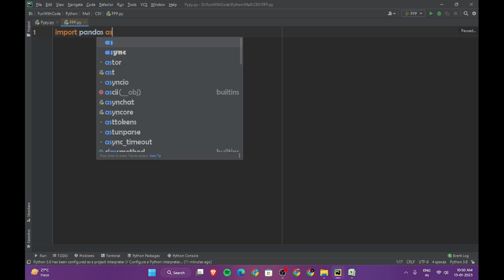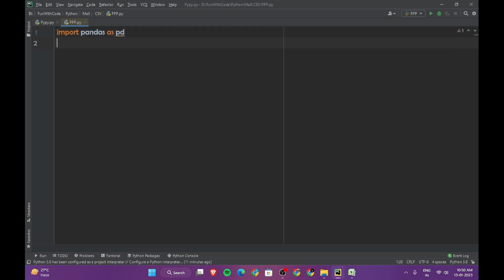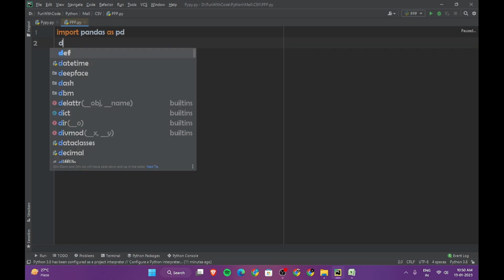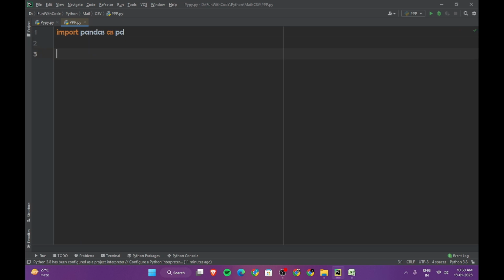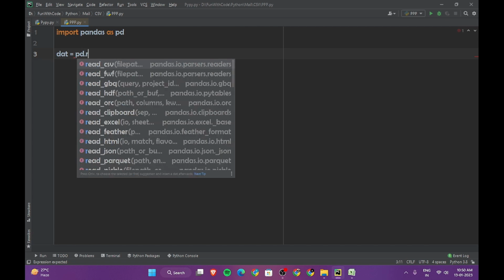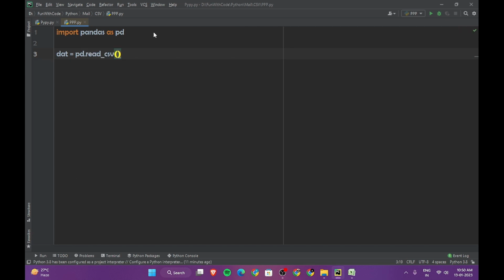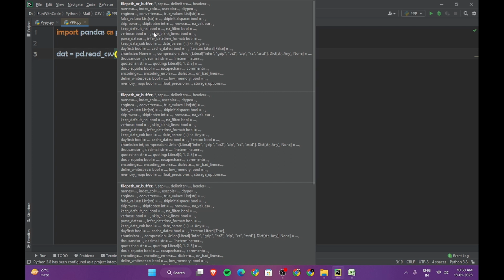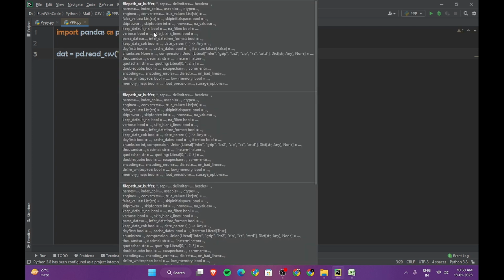let's import pandas as pd, and then let's say data equal to pd.read_csv. So now here we are going to pass the location of the CSV file.